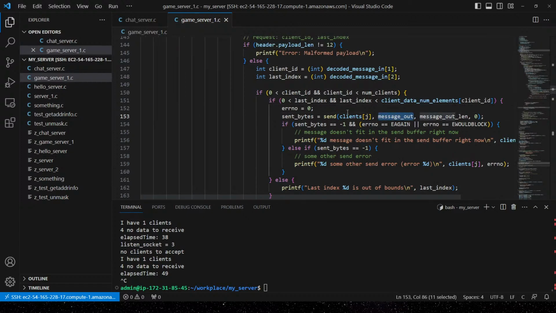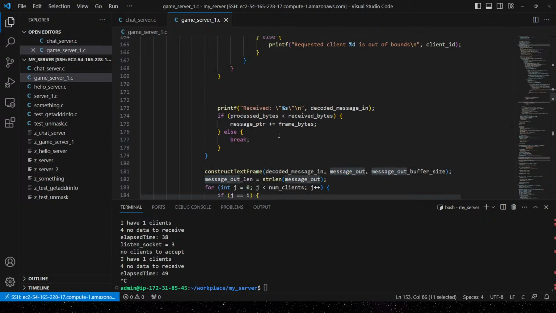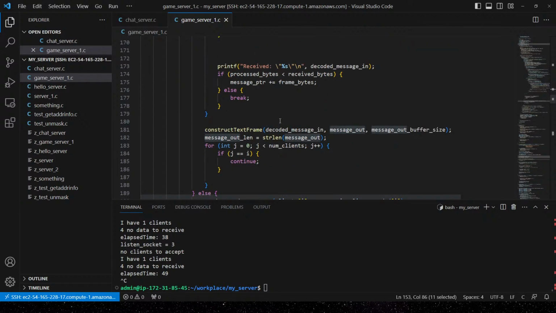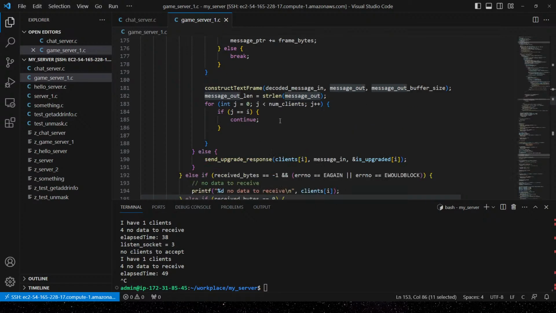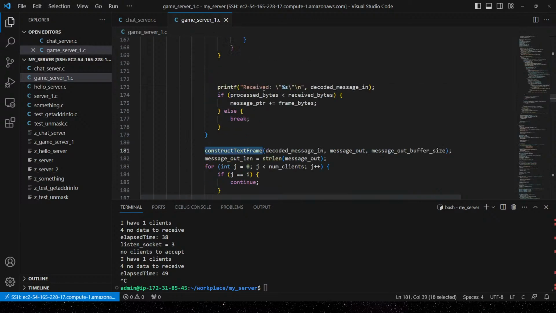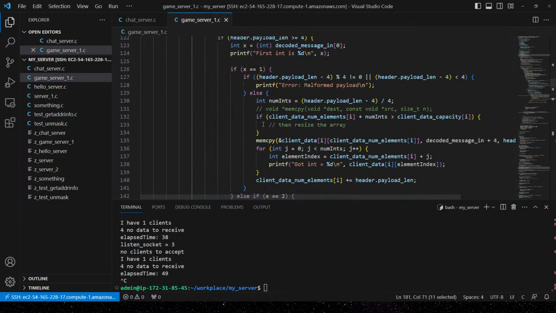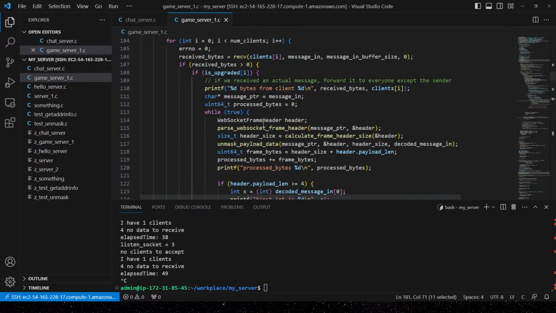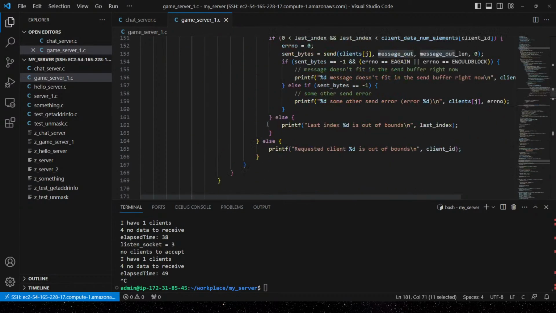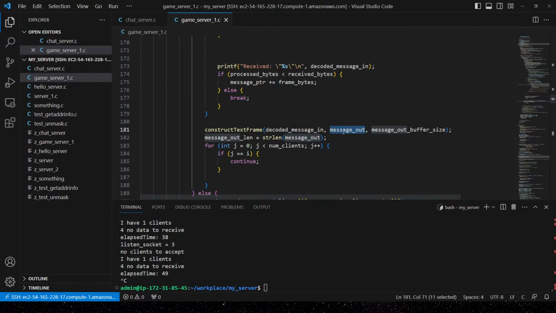Message out. Construct text frame message out. So message out. What is that? So I construct a message out from a message in. Huh.